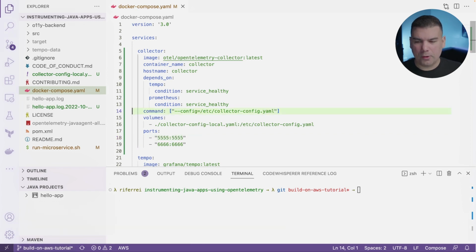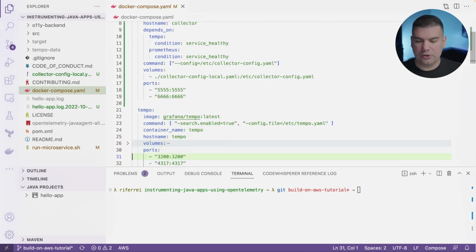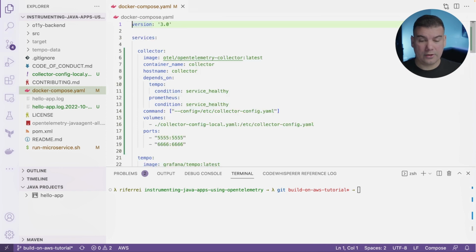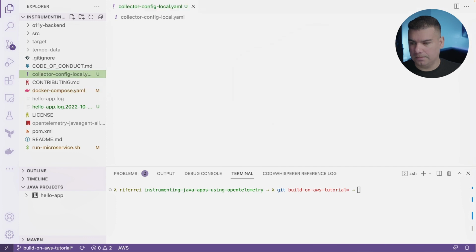Now, the Docker Compose file as it currently stands already contains the definition of the collector. So the collector is receiving all the events using this port 5555. And we also have the definition of Grafana Tempo, which exposes the port 3200 and the 4317. So what we're going to do now is actually edit this configuration file that we currently are providing to Docker to include this intention of sending the generated traces to that port 4317 using the OTLP protocol. So let's edit this file.